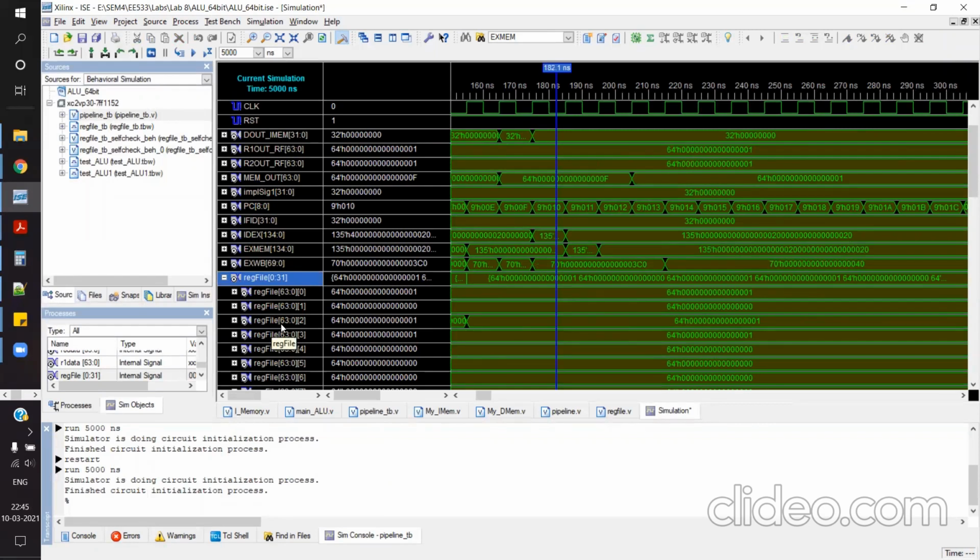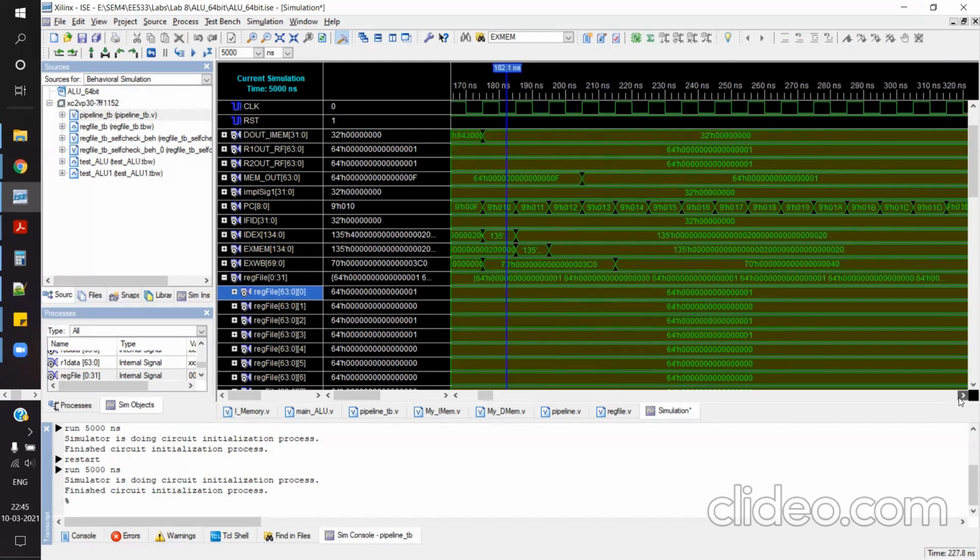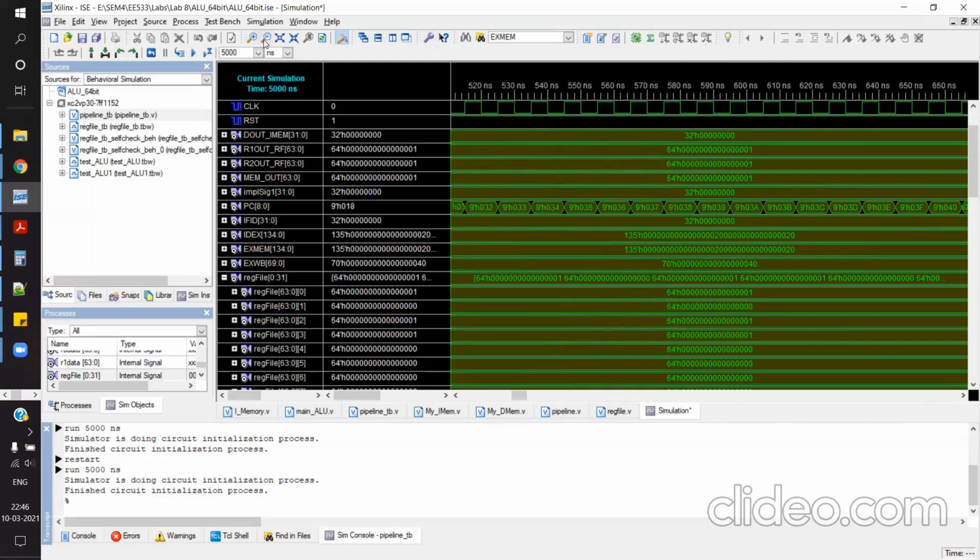So the contents of the register file at location 2 and at location 3, as well as register 0, are being updated in these cycles after a certain time duration. So one clock duration later. Now, similarly, after the write operation into the memory, we can see that the content which was earlier there was 01. But after writing the value, let me just zoom in.